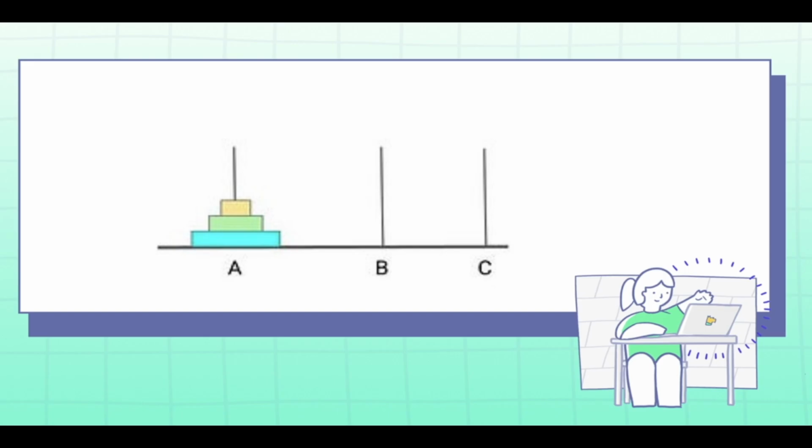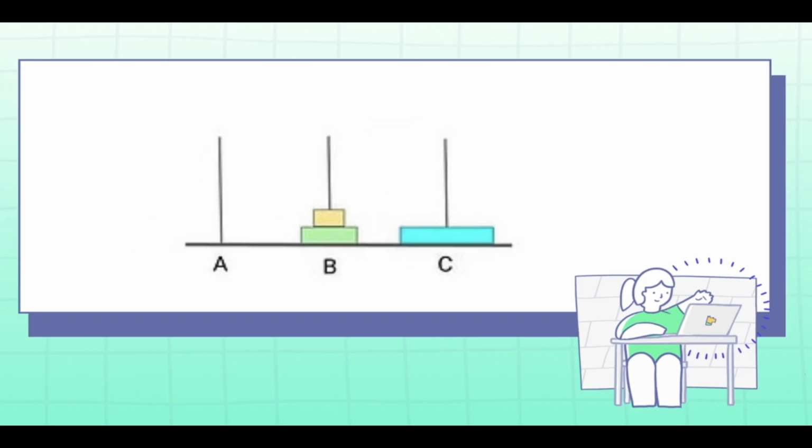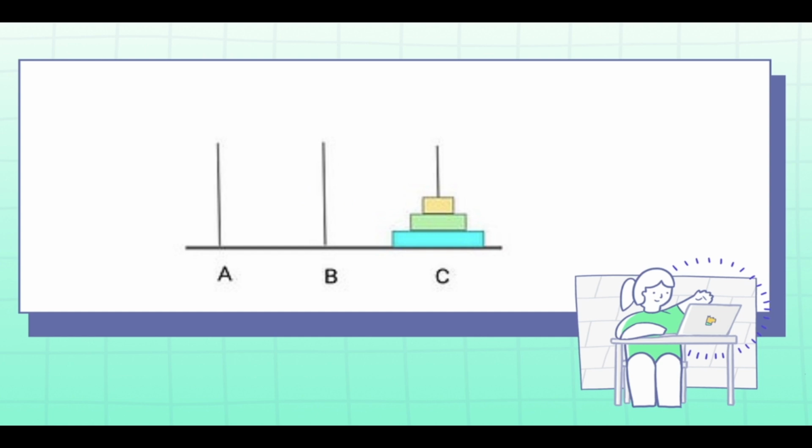The way we can solve this problem then is that we can first move the top n-1 disks from peg A to peg B, using peg C as our auxiliary peg. We can do this recursively so that we can call our original subproblem to do this. Once we've moved the n-1 disks, then we can move our largest disk from peg A to peg C. This is basically our base case since we're just moving our nth disk over. Then, we can use recursion again to move the n-1 disks from peg B to peg C. Now, all of our disks should be on peg C, which is what we wanted.